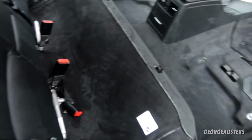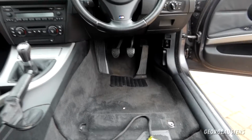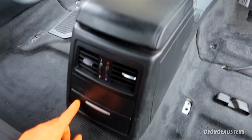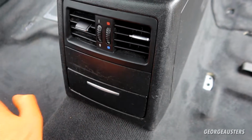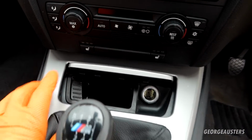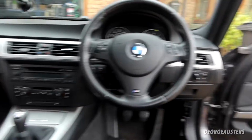So here's how we are currently looking then. As you can see, the seat back buckles are now back in place and it's looking so much better inside of here now. Gave all the dash a good clean, steering wheel, steering column, center console, that was filthy. Even areas like this ashtray here, that was completely disgusting. That's nice and clean. All that is nice and clean now. Yeah, it looks so much better in here. Makes a huge difference, just giving everything a good degrease and a good wipe down.